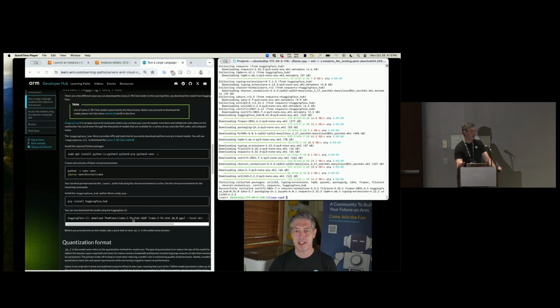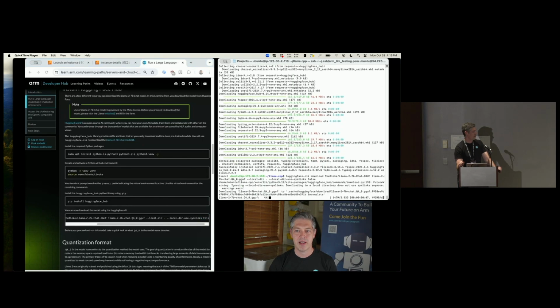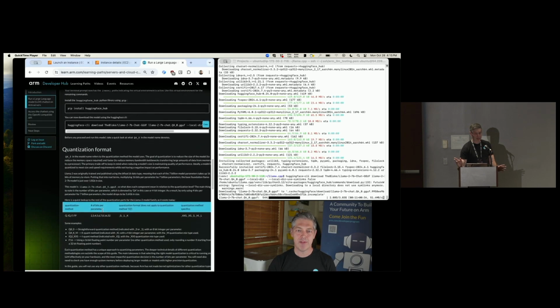This is a pre-quantized model, so it's been quantized down to 4-bit integers instead of 16 or 32-bit floating points, and that reduces the size from about 40 gigabytes down to just 4 gigabytes. The Hugging Face CLI will let us download directly from there and give us a copy of that in our local directory here. Now, this is a 4 gigabyte file, so if you're doing this over a slow internet connection, it might take a while. But if you're doing it over AWS, like I am, that's got a nice fast internet connection, and that download happens quickly. But not always, because when I tried this last night, it was going to take like 10 minutes, even though it's the same size.